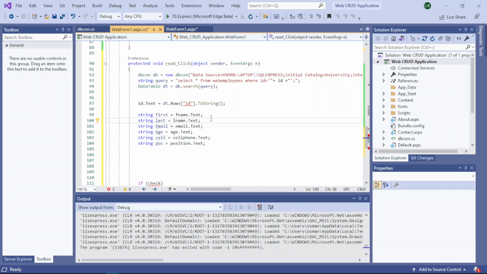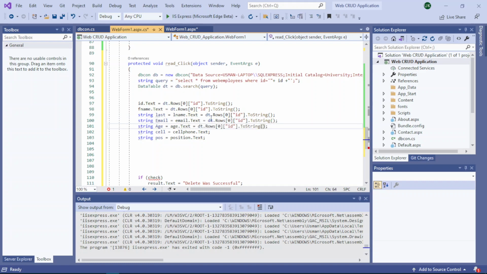Okay, yeah, just missed one minor thing. Yeah, the error is removed now. Okay, so let's do this for all of the values. We can just copy paste it, then we'll change it accordingly.